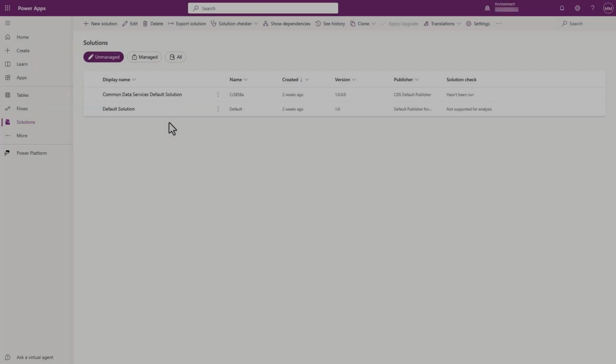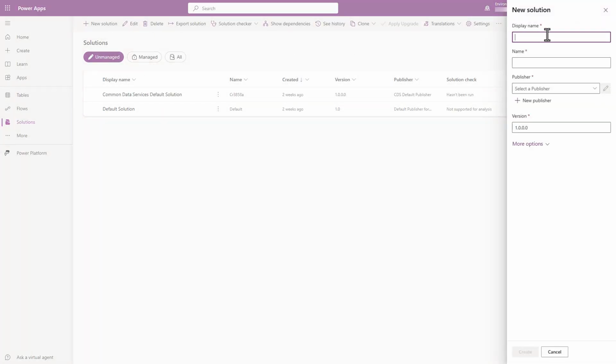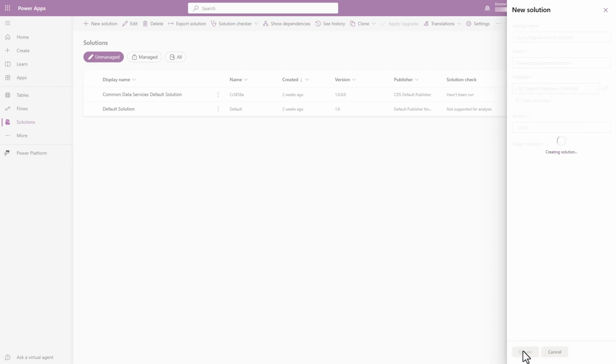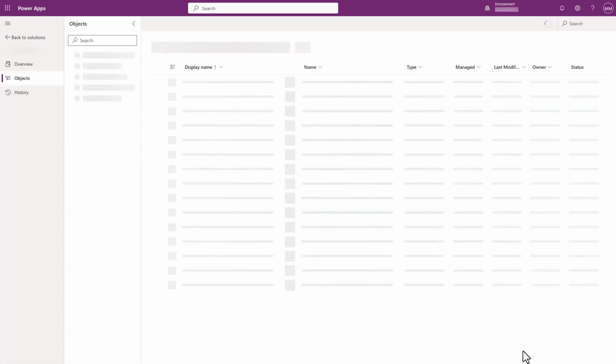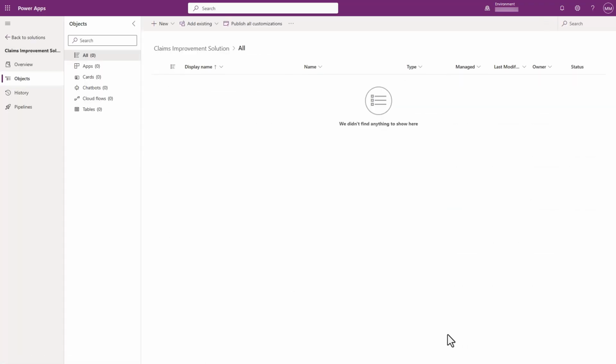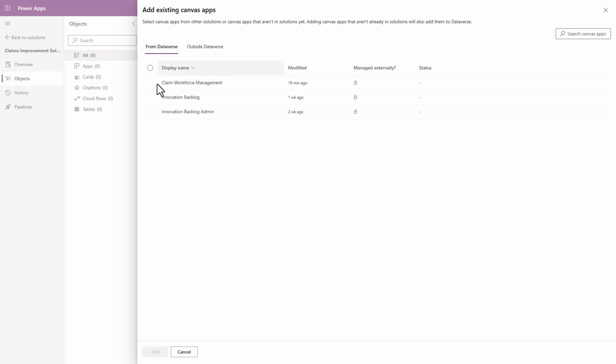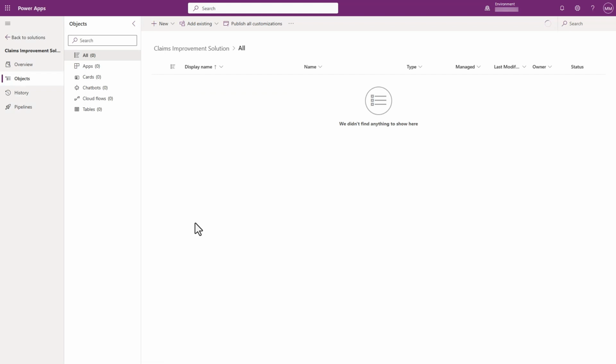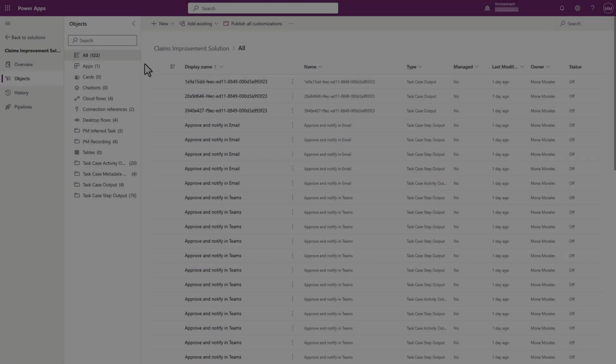In the solution view, I can easily create a new solution and add all the objects created for our improvement initiative to that solution. The solution will not only support simplicity in moving the solution from the testing environment to a production environment through export and import, but more importantly, it provides version control through managed solutions so that I can maintain different versions of the solution and potentially roll back to a previous good version if something starts breaking in the production environment, which is extremely important for something we will be deploying to a lot of users.